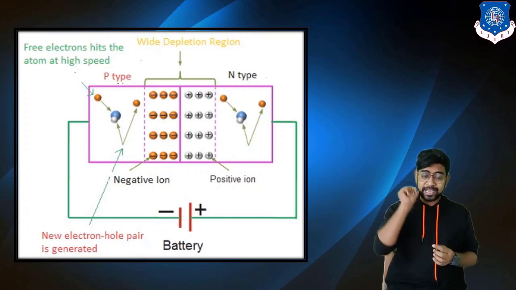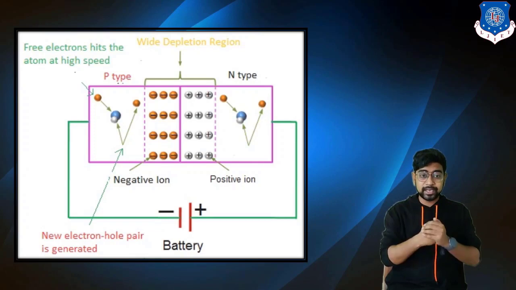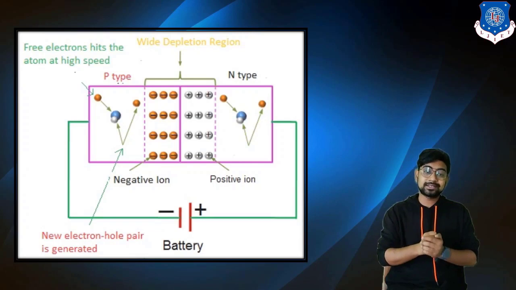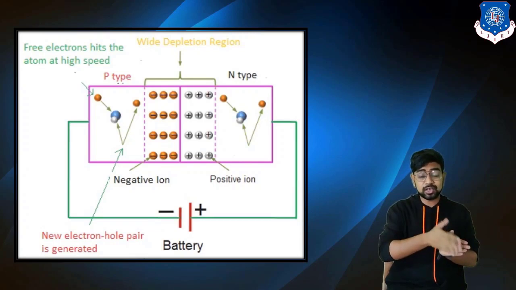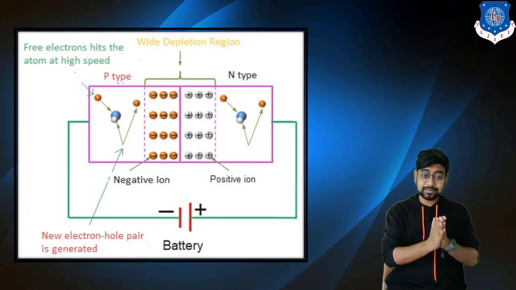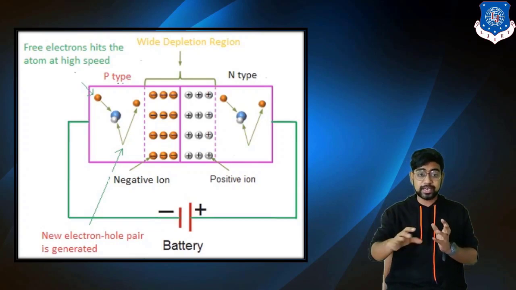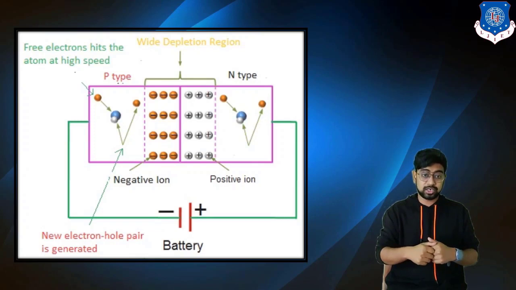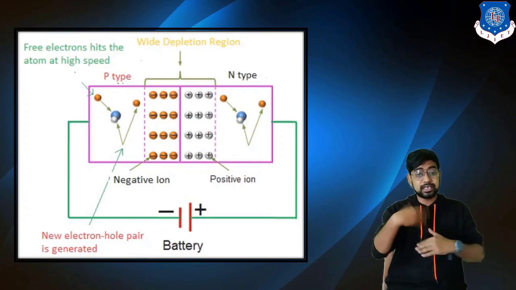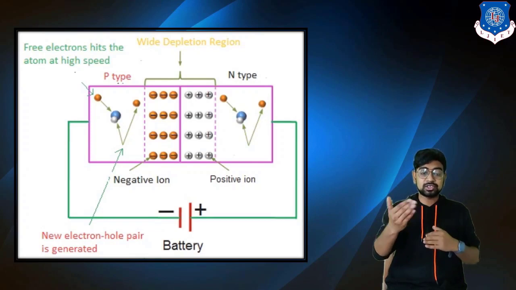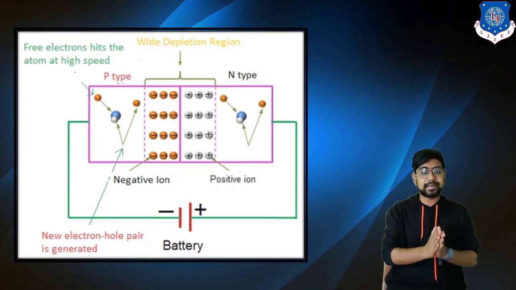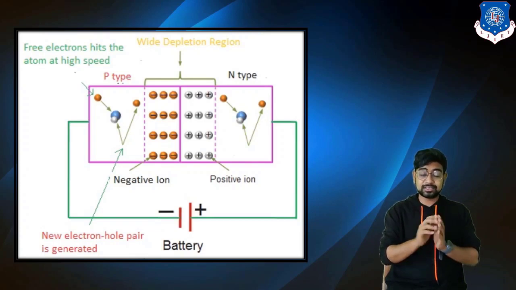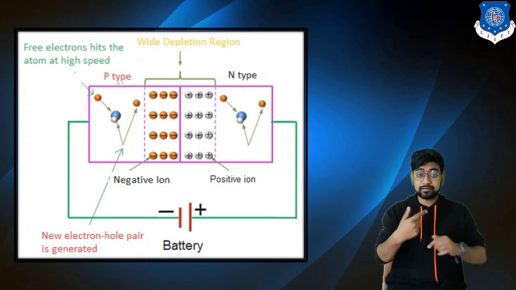When an electron dashes in with this high velocity, it collides, and because of this collision another electron is taken out from its position. This is not happening for a single electron; it is happening for n number of electrons. Imagine n number of electrons colliding, and that many more electrons are generated. Then these 2n electrons again collide, and so on. So a chain reaction starts. But we know that whenever there is a collision, there is always generation of heat.